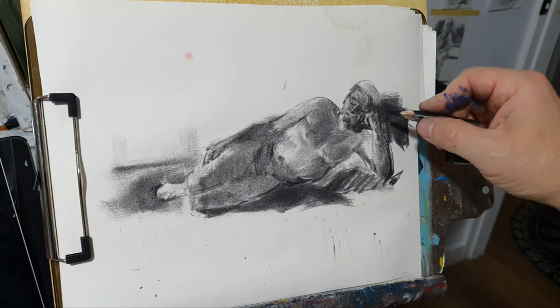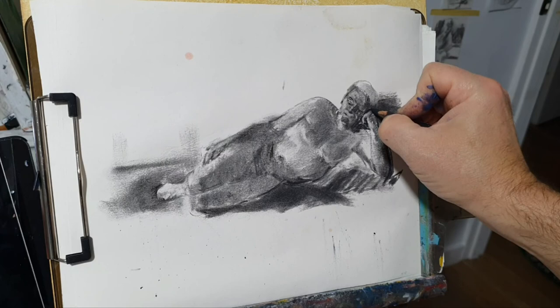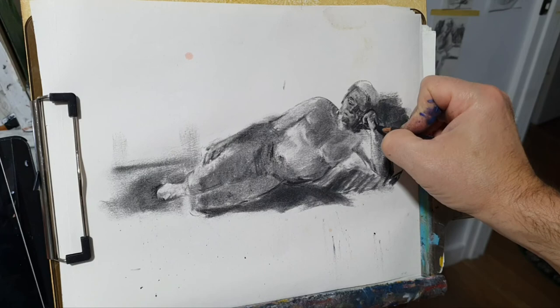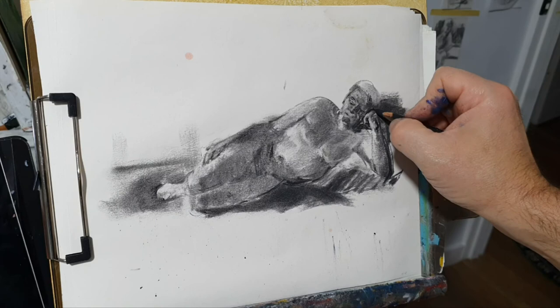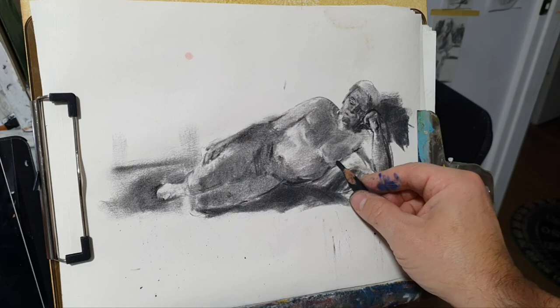Bit darker than I would normally go, but just as thought provoking, why not go a bit darker? Exaggerating the bone structure here, although it's not as visible as that, but I think it does some good. Bone structure there. I'm using Conte, by the way, Conte Paris.